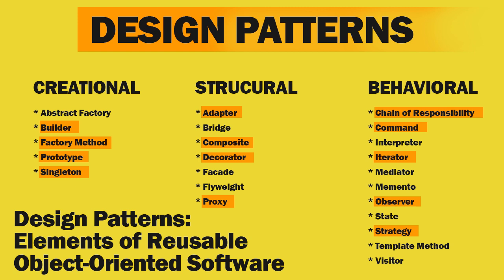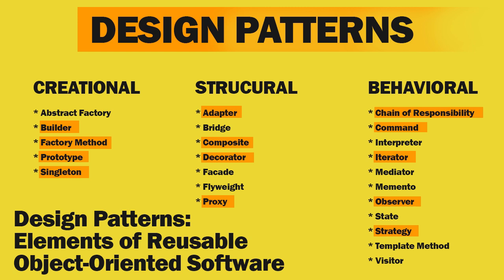But we are going to be taking 13 of these 23, the most common ones that we should know and use in our code when we're developing software. And this is what this series is going to be about. Just wrapping our heads around these 13 design patterns. Not come up with them, but overview them at least.